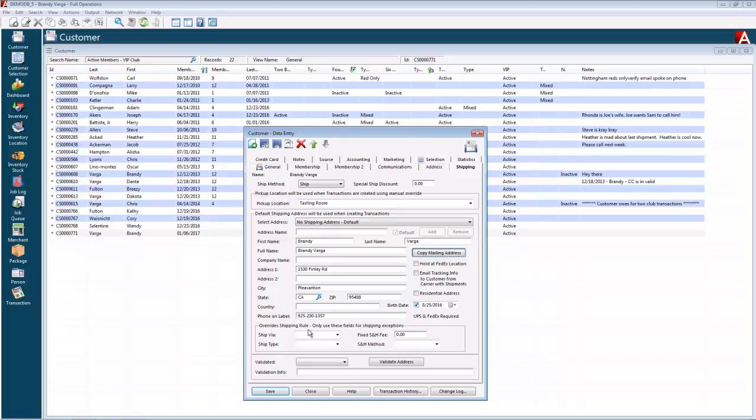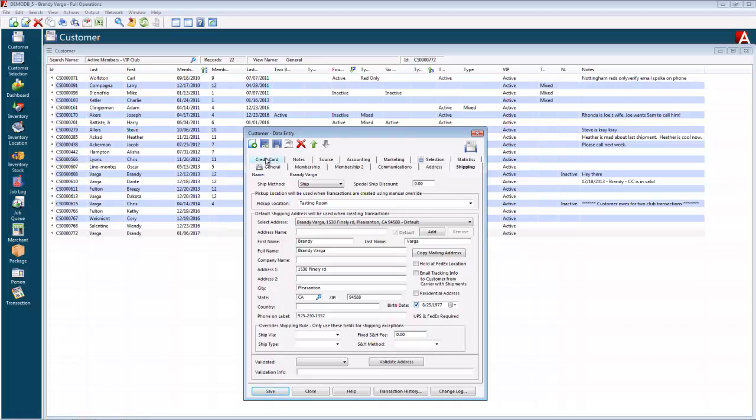Contact Active Club support or use the Active Club Manager User's Guide if you need instructions on how to use these. Address validation. This can be completed as a batch in your action menu. We will go over that in a future lesson. When you're done entering the information, click Save to save your changes.